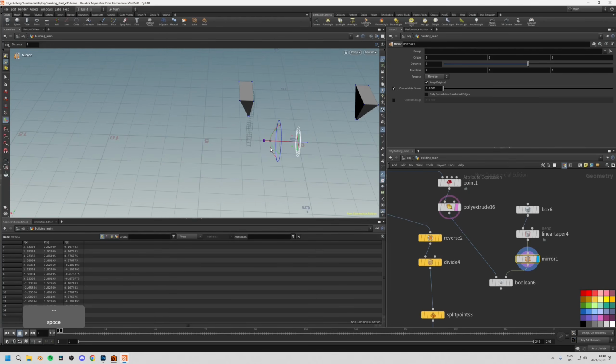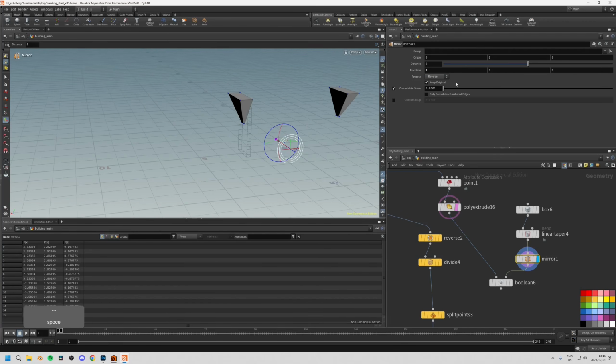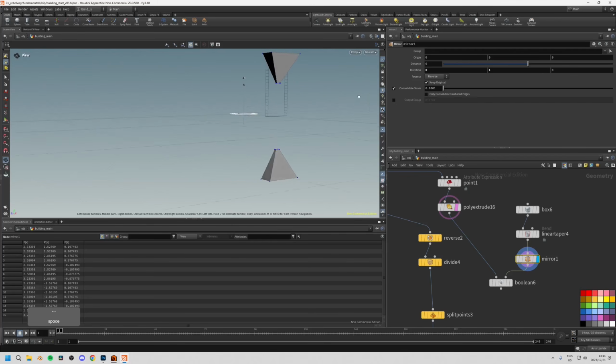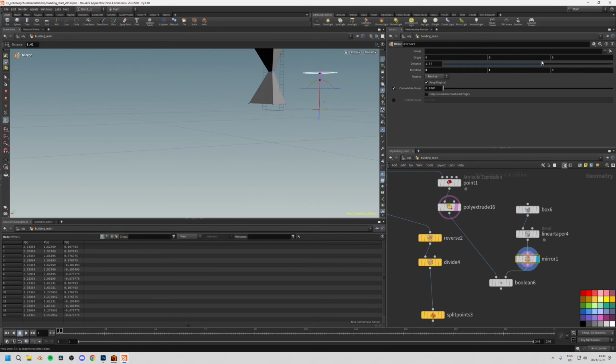Currently we're mirroring in the x-axis, and that's set to 1, which we don't want to do. So we can set that to 0. And then maybe we want to mirror in the y-axis, so we can set that to 1. And now we've got a mirror in the y. And we obviously want to adjust the distance here. And we can make the distance a lot smaller.